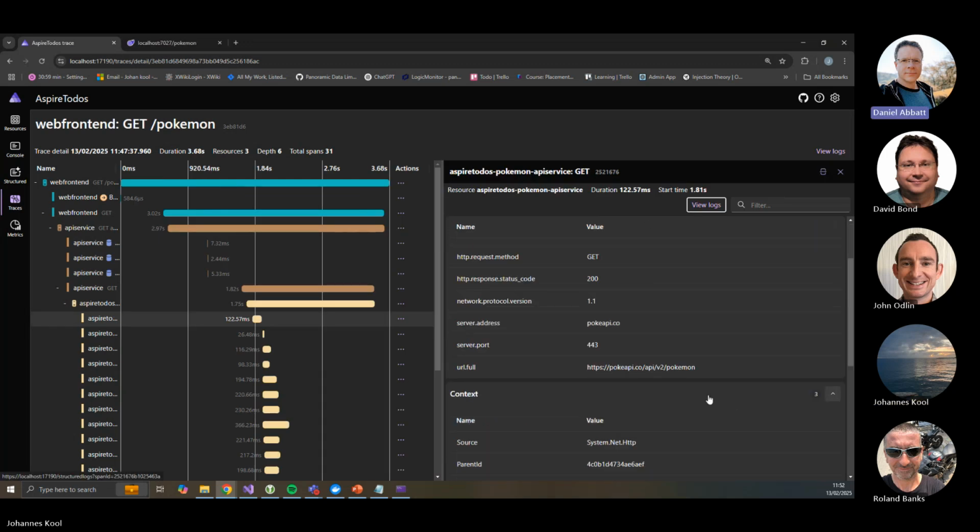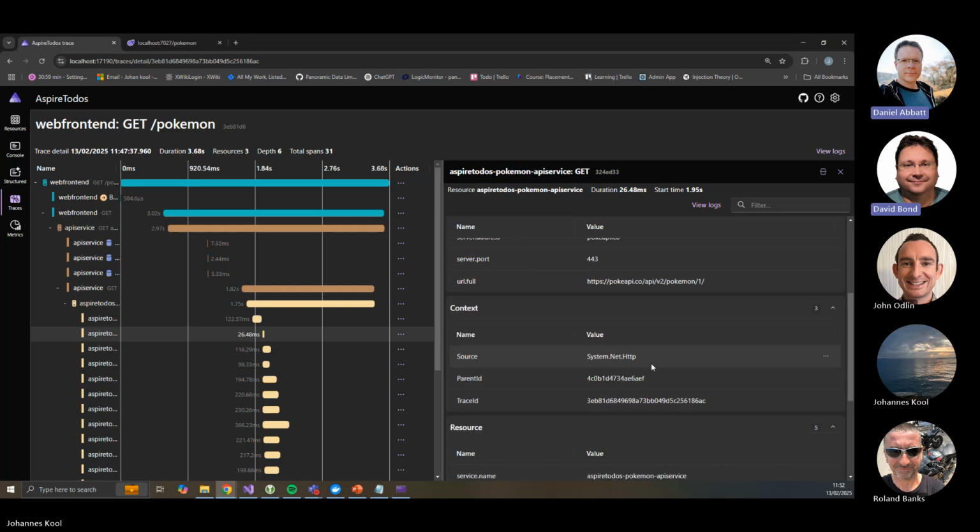You can see the server it's going off to, and the full URL that was used as well. That can help you troubleshooting: what am I actually going off to try and get? You can see that's going to get all the Pokemon. And if you click on the next line down on the left, this is going off to get Pokemon number 1. So you can see what the individual calls are, which is really useful.